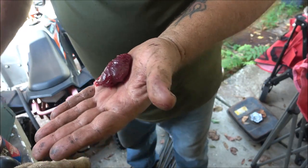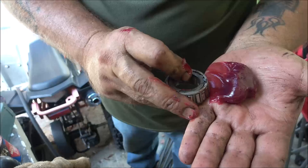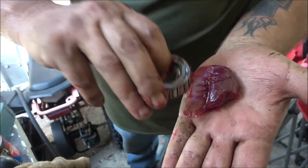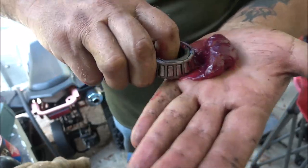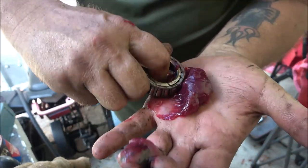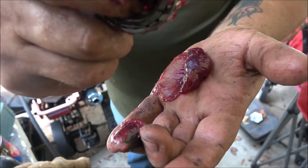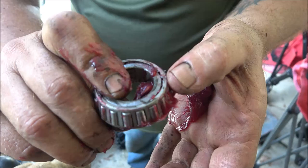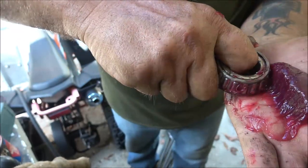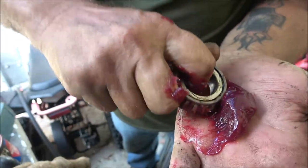Okay guys, now to pack these by hand I'm just going to take a little bit of grease, put it on my hand. I'm going to take the wheel bearing - in the back it's wider than the front - and I'm just going to keep pushing grease through like this until I see grease come out this side. Then I'll just keep going around until they both have grease coming out. See that? See where it's coming out there, right there where my finger is? You just do that - go around until you get grease coming out all the way around. Doesn't take that long - it is messy, but that's how you do it.